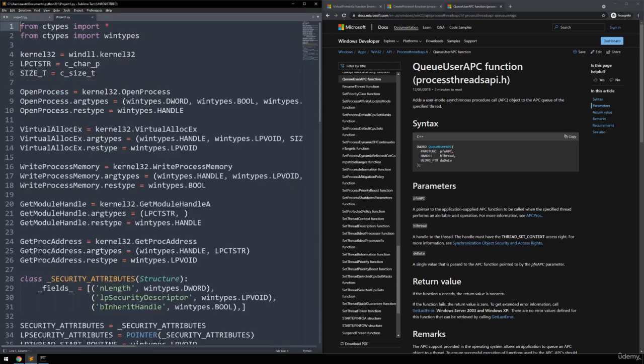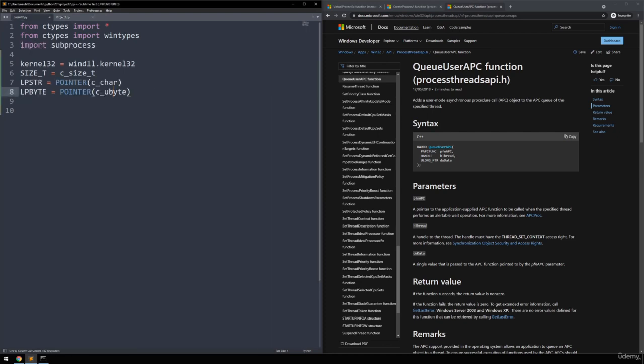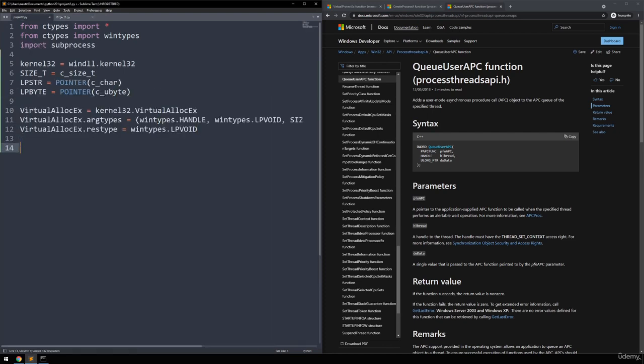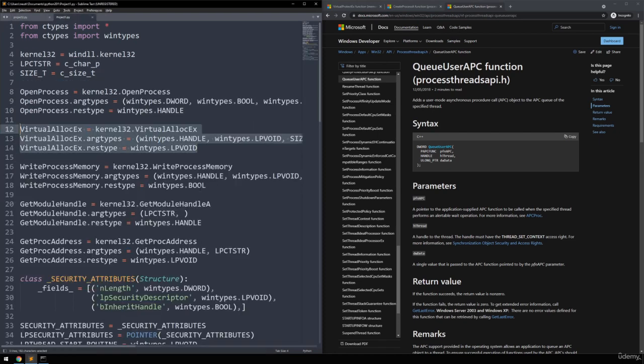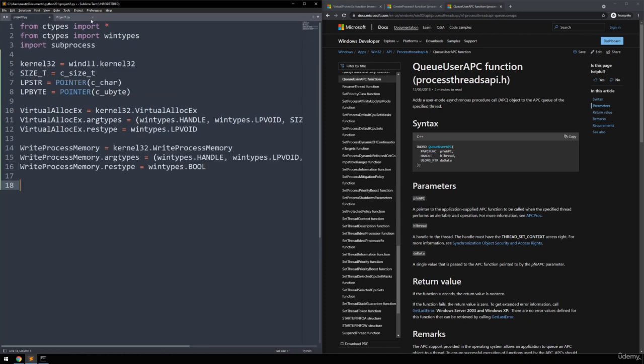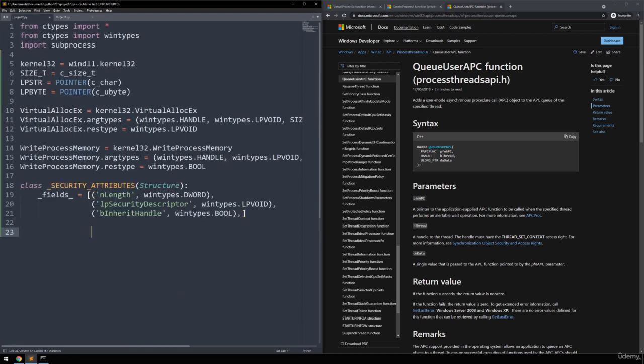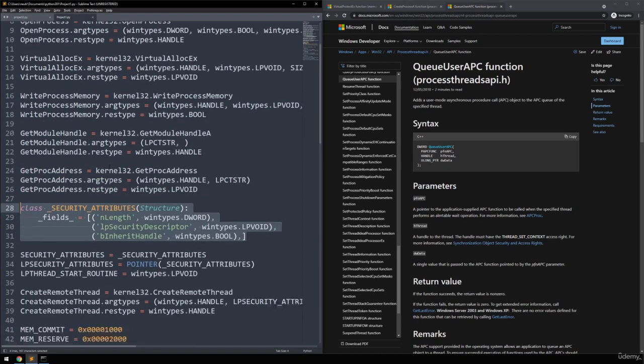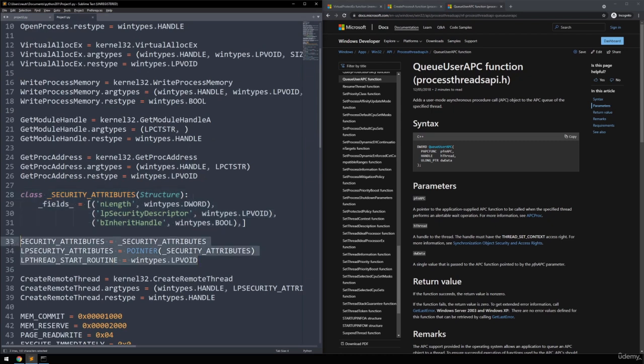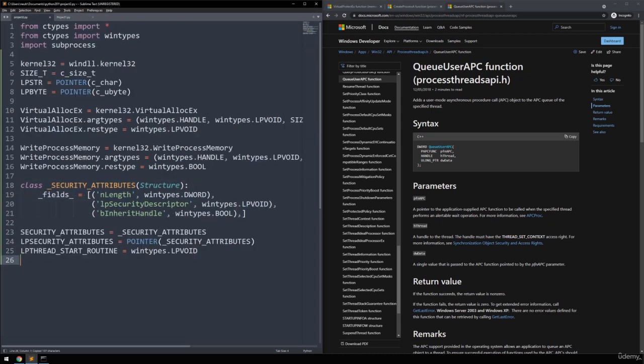So we're going to again use VirtualAllocEx. We're also going to use WriteProcessMemory. We'll also need the security attributes class, as well as the security attributes and thread start routine variables.